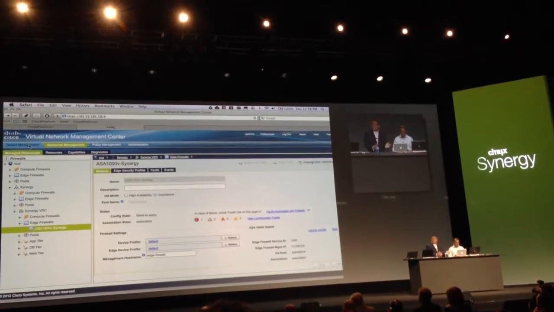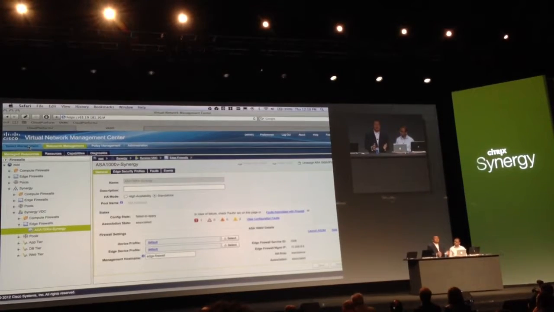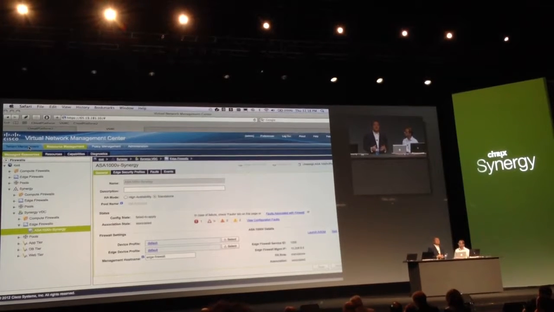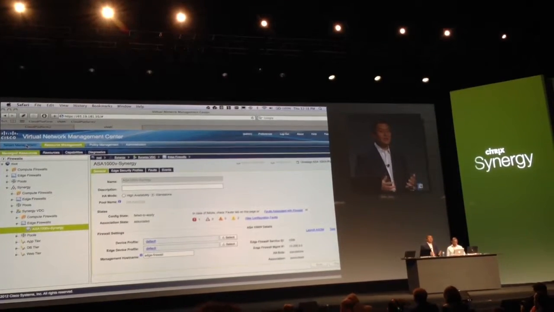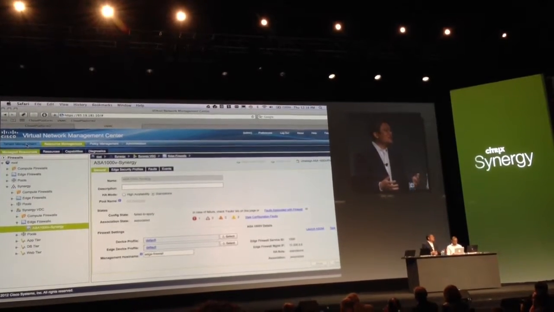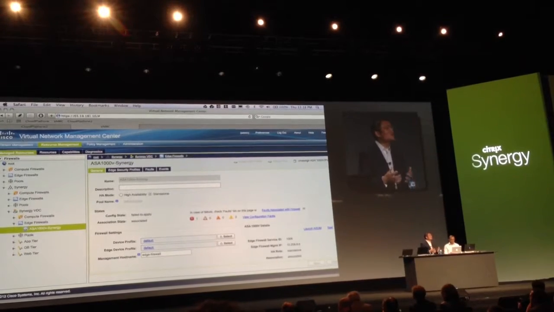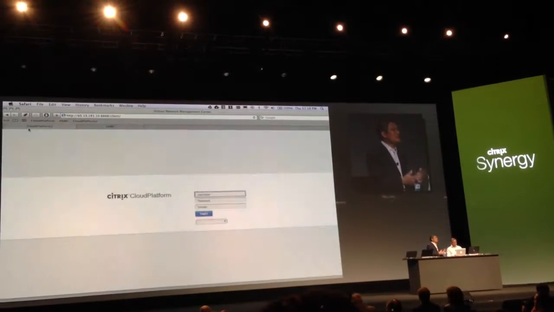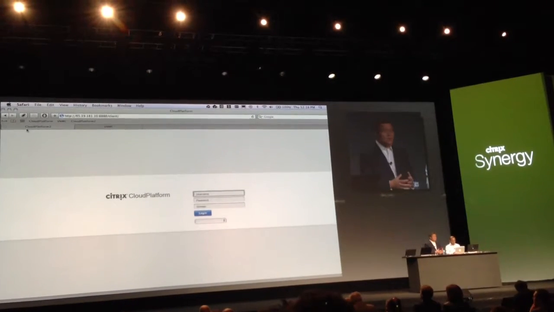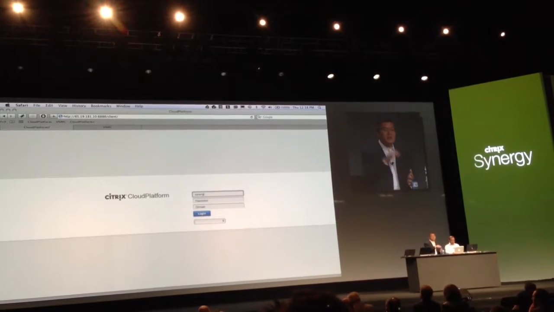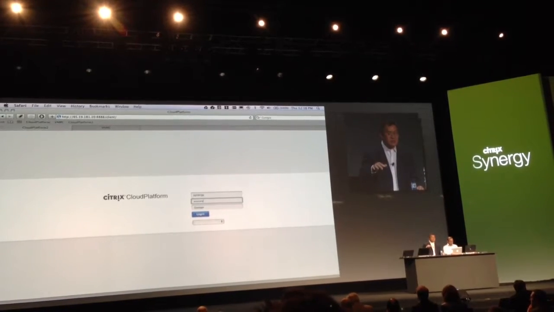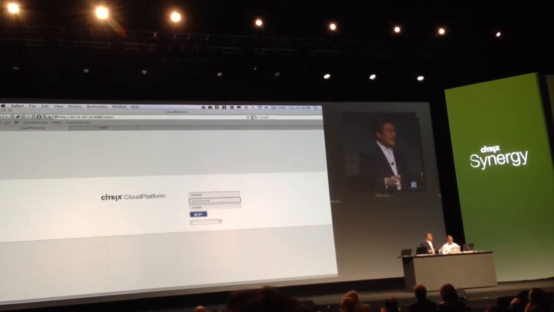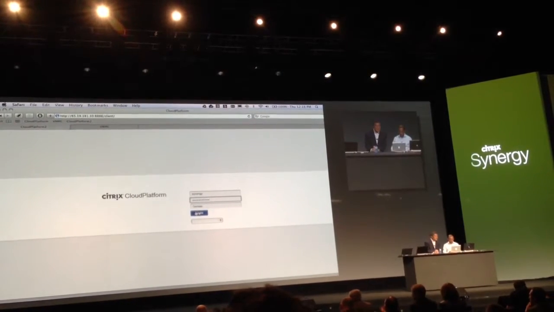What's lacking though, this is still, at the end of the day, an administrator tool. So what it doesn't support is self-service. It does not support a very high degree of automation for the set of tasks that an end user might want to do, that a consumer of an infrastructure as a service want to do. So for that, we're going to show some of the latest integration actually Chiradeep did to integrate the API into Nexus 1000V and Cisco Virtual Networking Management Center, VNMC, with Citrix Cloud Platform built on Apache CloudStack technology.